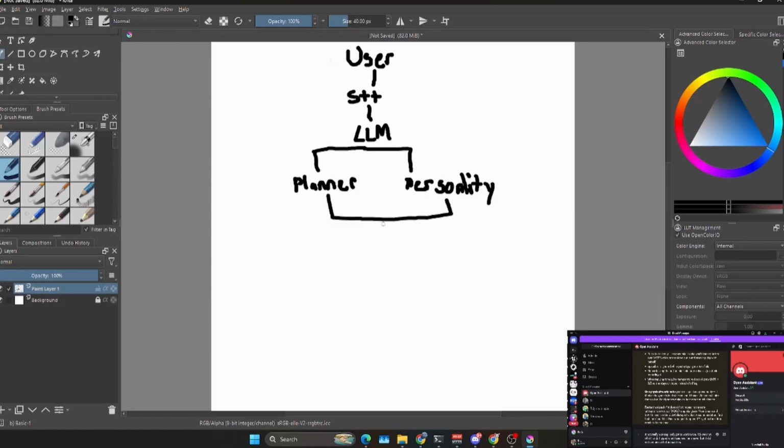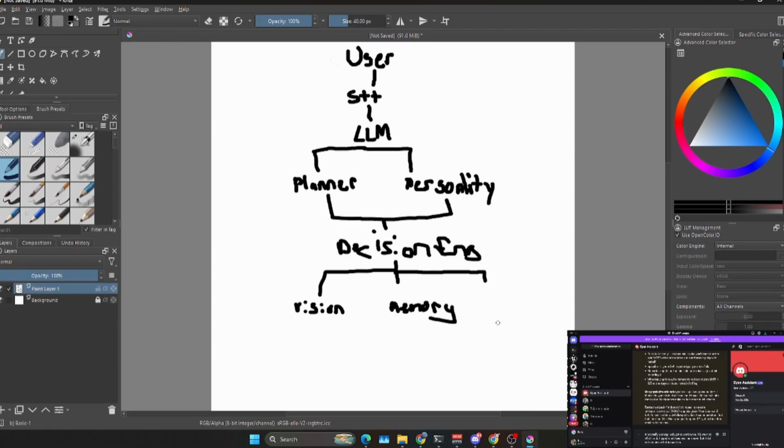And these two, and then that goes down to the decision engine. It's going to break off to 3 parts: memory, and I'm just going to put view of the world.